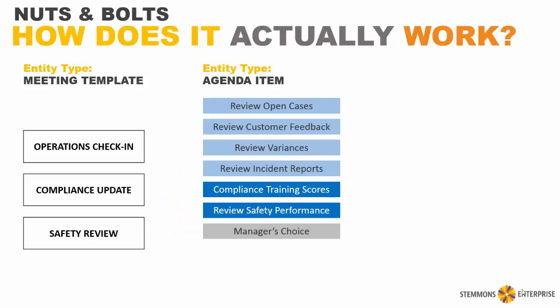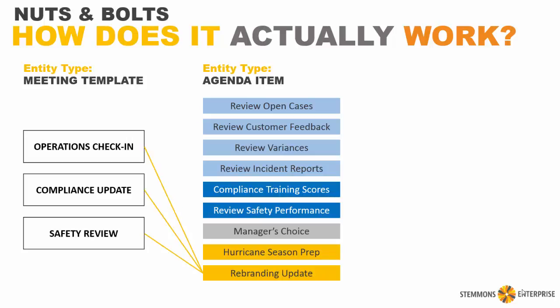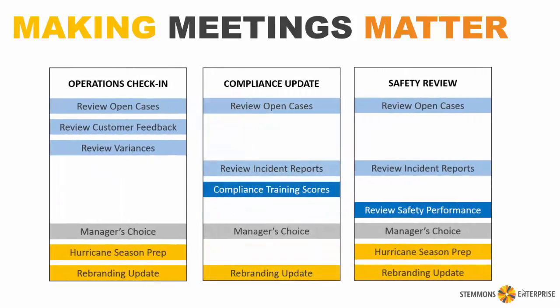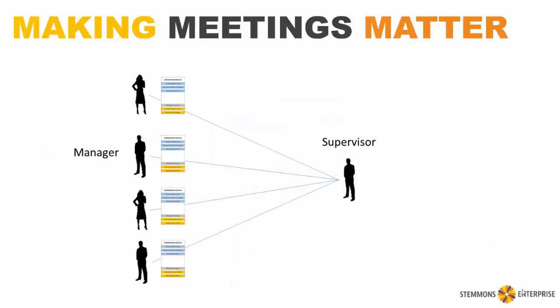Now, remember those important topics? Maybe it's time to prepare for hurricane season, or we're rebranding the company and we want everybody to cover it. At the end, we have a series of meetings that are subscribing to a group of agenda items. In many cases, the agenda items will have specific pre-configured reports that mean you get the information the same way every time. Others will have standards that provide the content needed to cover the topic. Think of the result as a card for each meeting type, showing only the agenda items for that meeting.